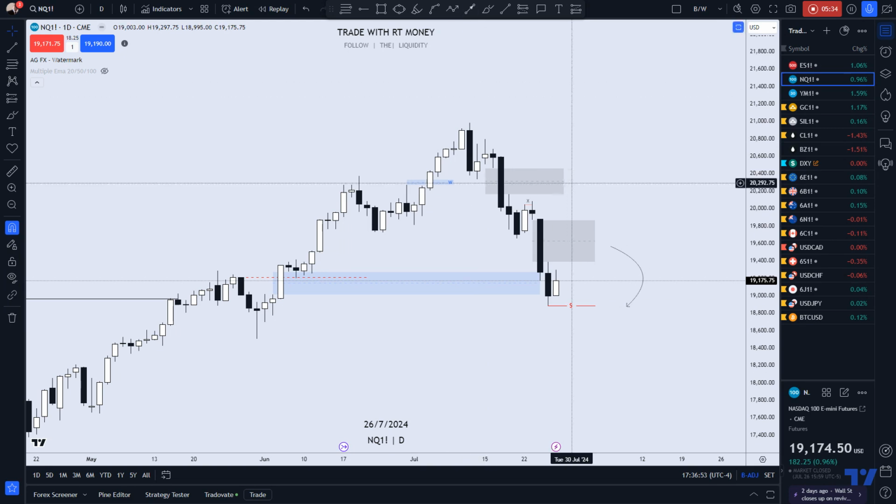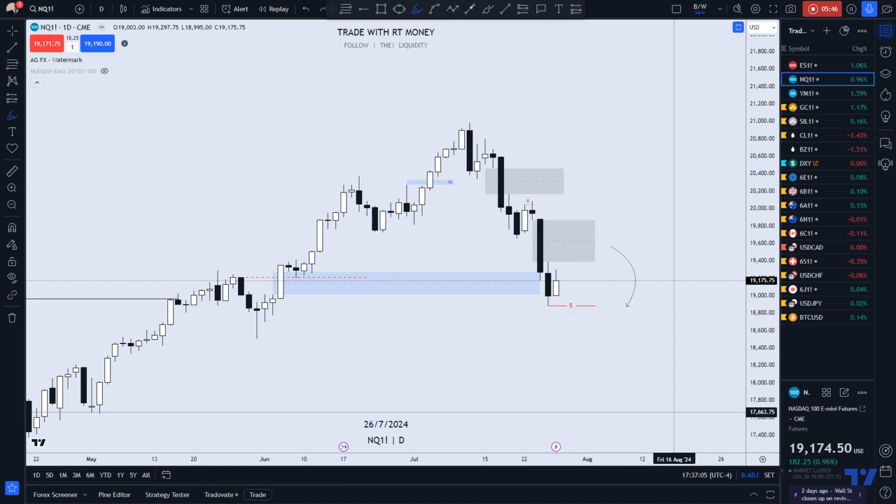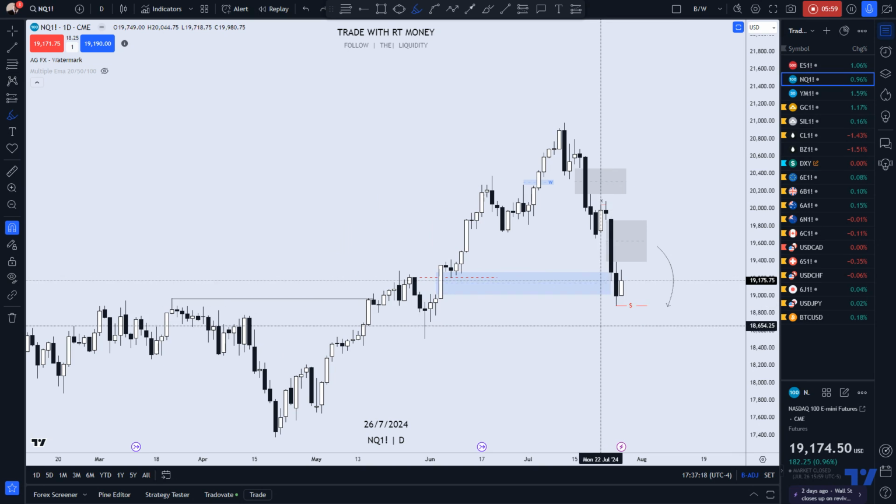What am I looking for? We have this rather large fair value gap here. I'm looking for price to just hit that, trade back into it, boom, and come on down and take out the draw on liquidity, which I believe is this low, the Thursday low. So we have bearish order flow here, so I'm definitely looking for price to continue lower.